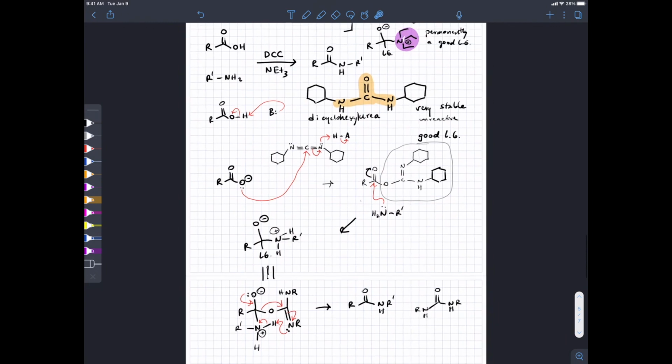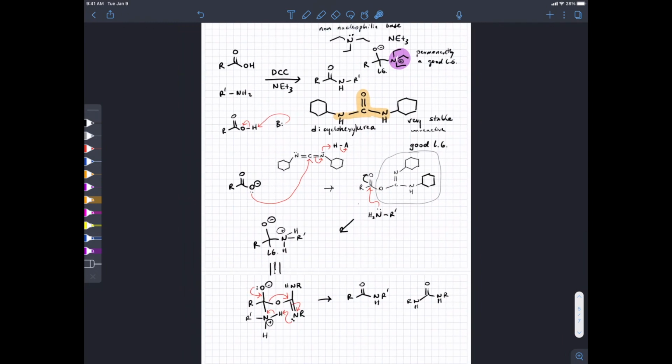What do I want you to know about this? What's going to be on the test? I expect you to know how to use this reagent in a synthesis to convert a carboxylic acid and an amine into an amide. I expect you to know with broad brushstrokes what this reagent does. That is, turn the OH into a good leaving group, and then the nitrogen attacks. There's proton transfer so that the nitrogen can stay and the leaving group leaves. So I want you to be familiar with that conceptual series of steps.